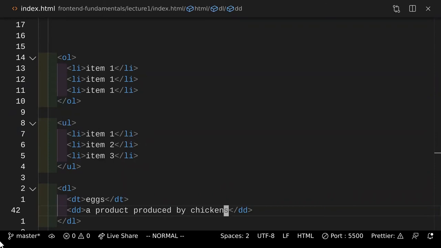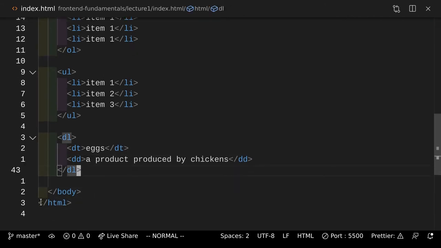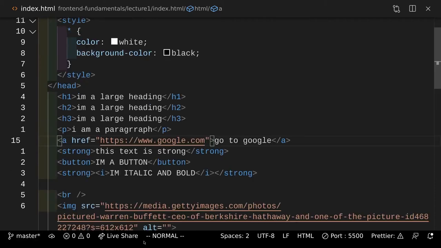All right, so if you go back to the code, excuse my little brain fart, we have the upcoming challenge. Put lists inside other lists. So how do you do that? Well, I want you to put a description list, and then inside that put a DT, so just define title, and then inside the DD, the defined description, I want you to put a bulleted list with three items. Also, UL means unordered, so it's bullets, and OL means ordered, so it's numbers. So that's basically how the lists work.